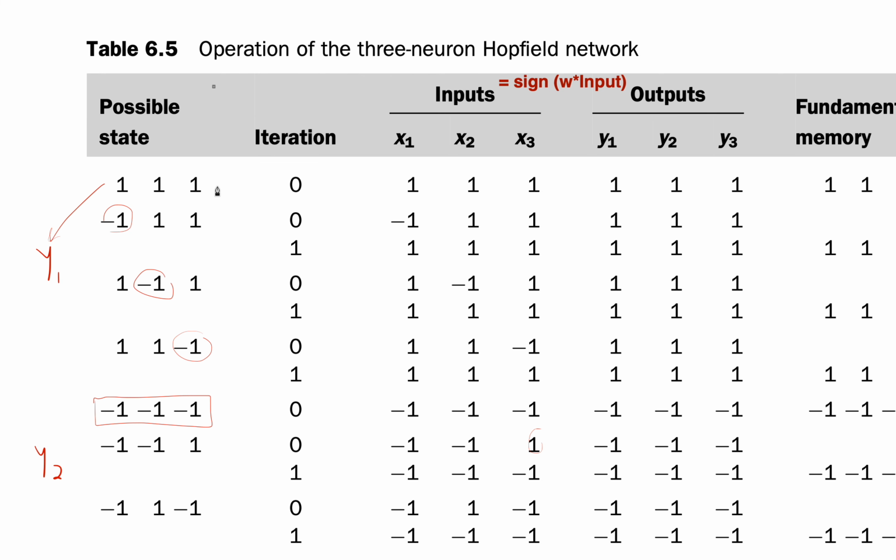Okay, then tadi kita dah calculate untuk stable state kan, 1 1 1 1. Yang awal-awal kita calculate tadi. So kita compare balik. Cara nak calculate dia tadi, first kita ada 3 step kan. Storage, which is we need to calculate the weight. Then we have step 2, which is the testing step. Dengan yang ketiga adalah retrieval. So kita dah ada stable state dekat sini, kita applykan formula semua tu, cari weight dia dulu, lepas tu compare. Kita kena test kan, lepas kita dah dapat weight, kita kena test the input dengan output. So kita compare, dua ni sama tak value dia. Okay, so untuk stable state sama. So bila sama, tak ada masalah lah.